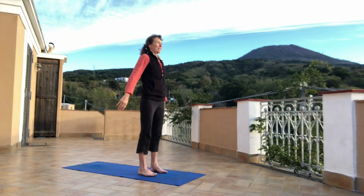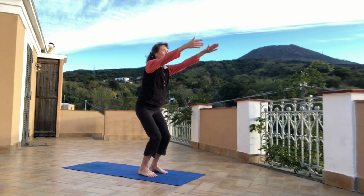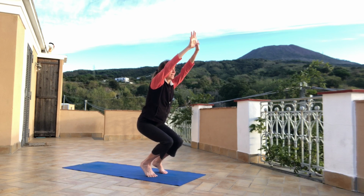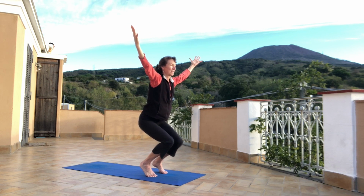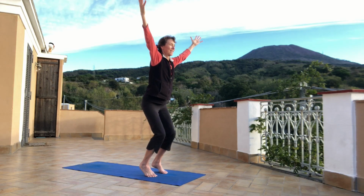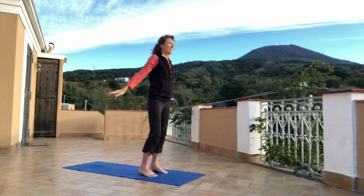Chair pose, sitting the hips down, standing up, sitting the hips down. Garuda Mudra, if you want to hook the thumbs, come off the heels if you want to for a little extra strengthening and balancing on the balls of the feet. Yeah, I'm feeling that in the lower body. There we go, tippy toes, stand tall as can be.